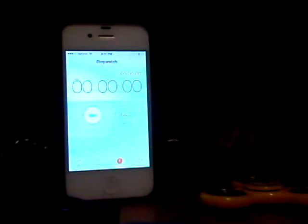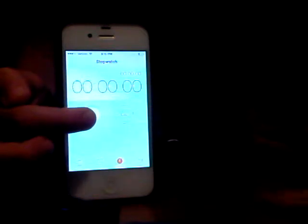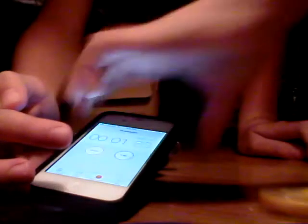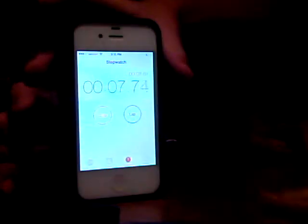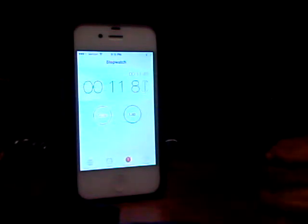Okay, so we will do this. Don't know if y'all can see that. Wait. Yep, y'all can see that. Okay. I'll start it. So the start button. When I say go. Go. Sorry about that, guys. I didn't get a good spin, guys.